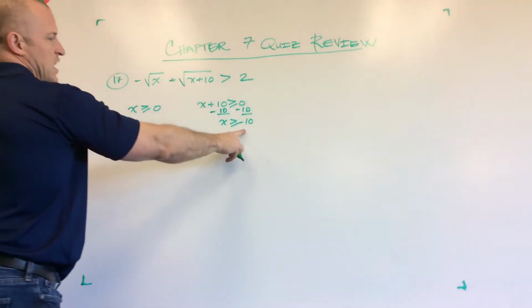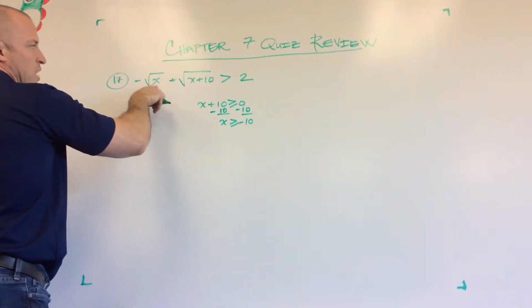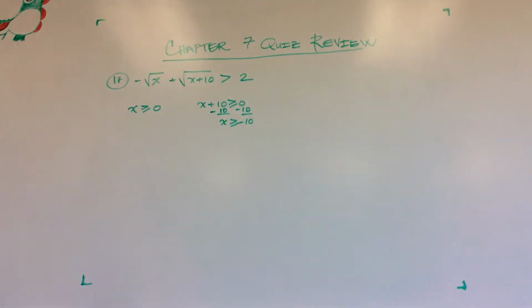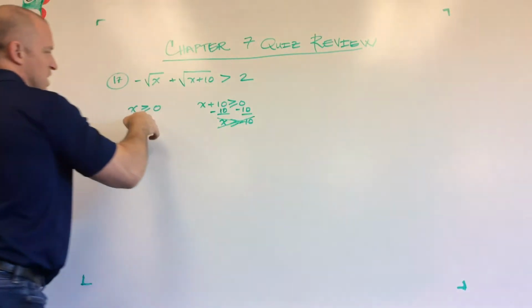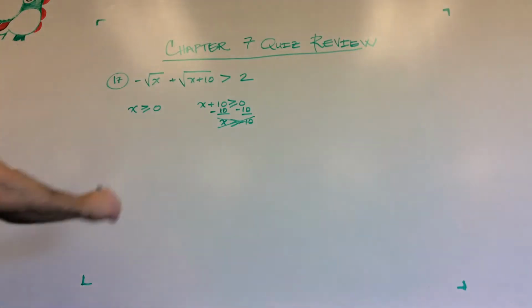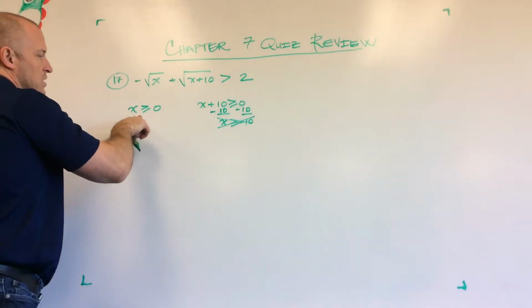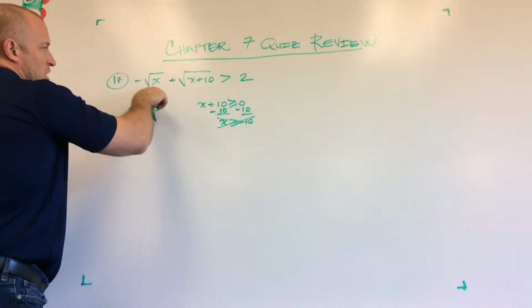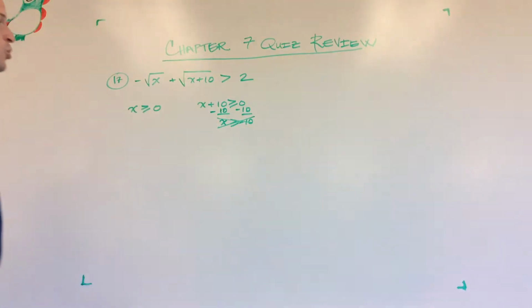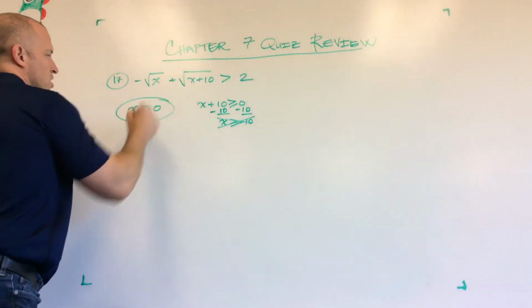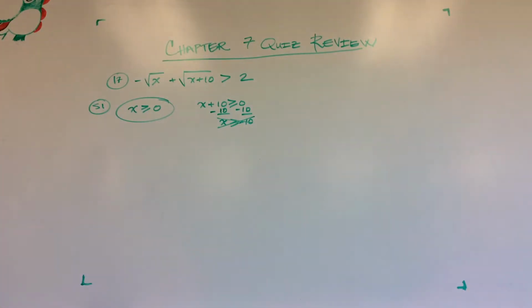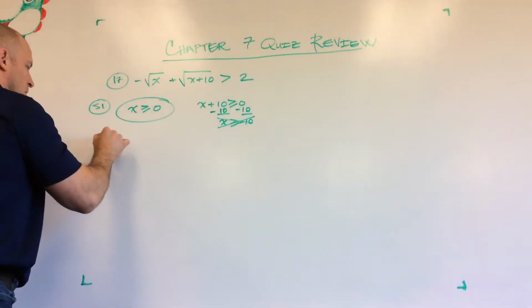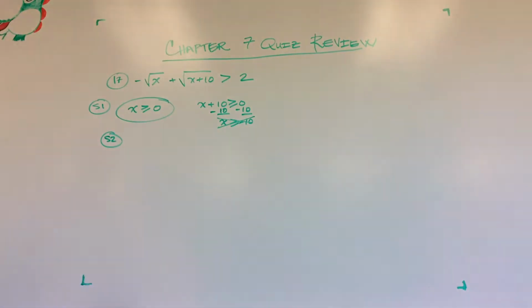But if we put that same negative 9 in over here, we see we have a problem. That would give us an imaginary number, so that cannot be the restriction that we're going to use. Instead, we'll use the more restrictive value here. Anytime we're in abeyance of x is greater than or equal to 0, it certainly works here, but it will also work here. So this will be our initial restriction for step 1 of our calculation. Now, in step 2, we'll go and solve for x normally.